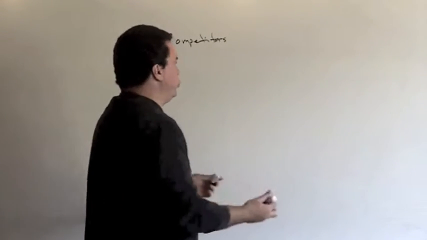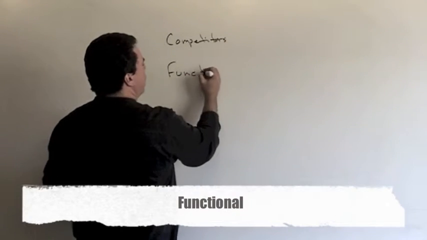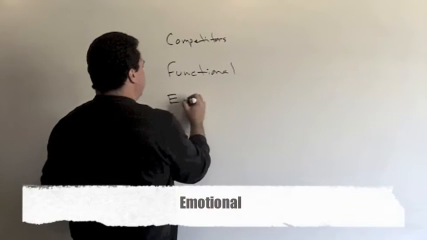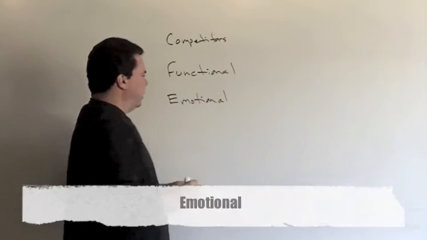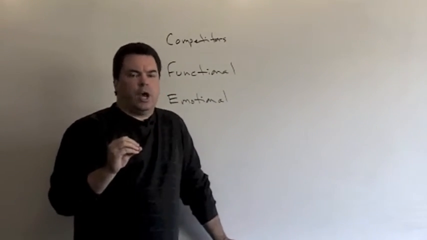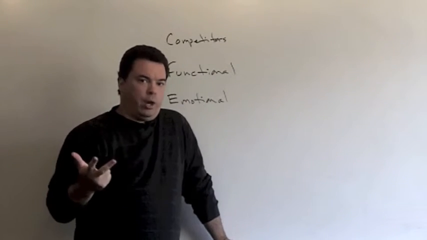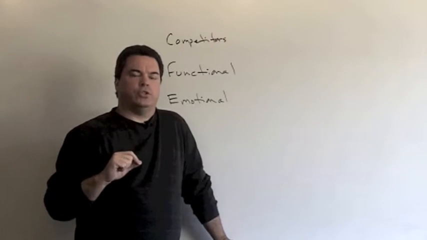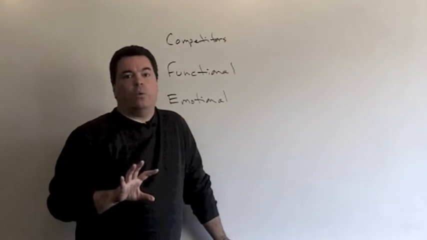The next thing that you can do, just like we did for customers, is to start thinking about what are the functional benefits and the emotional benefits that each competitor tries to deliver. So functionally, if a competitor is doing a really good job in terms of price or delivery or quality of the product, those are all functional aspects, and it's very important to jot down where you might be ahead or behind competitors in that way.